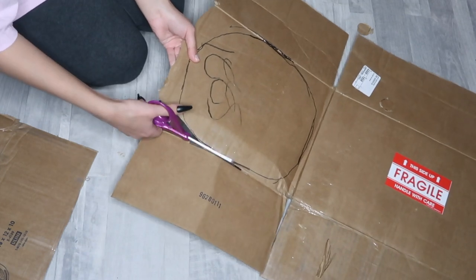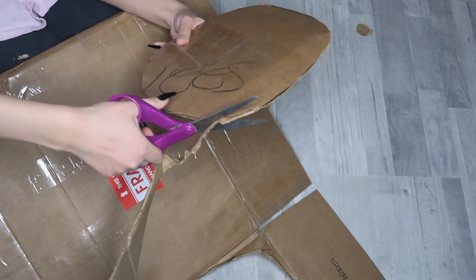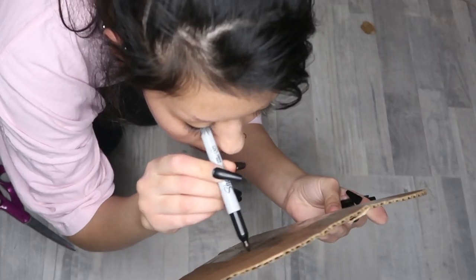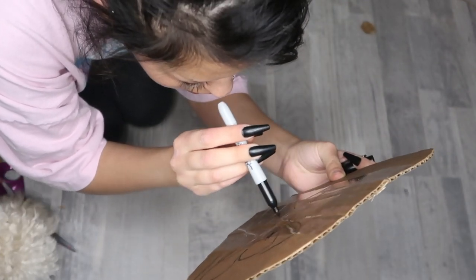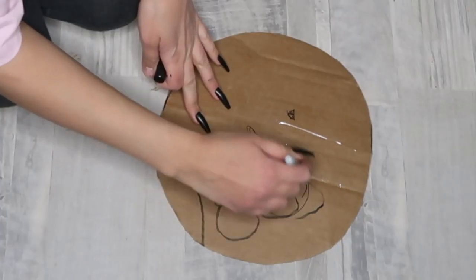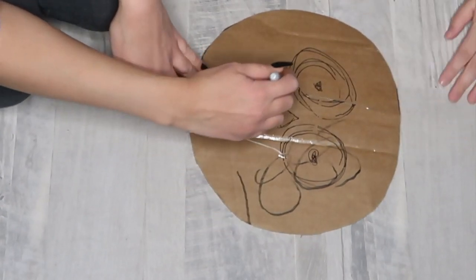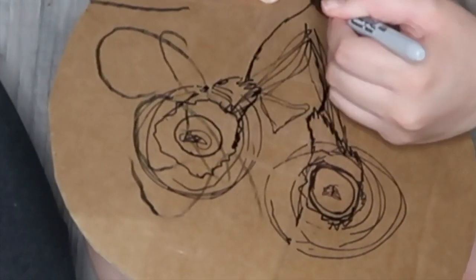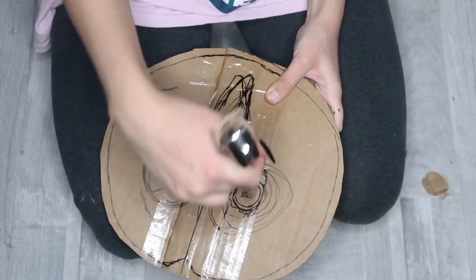Anyways, let's get started on how we made these masks. First I'm going to be measuring out a circle on a piece of cardboard and cutting that out to the size that I want it. Once I got that all cut out, I'm just going to perfect it and trim the edges until I get it the way I like it and the shape that I want. Then I'm going to put my face near the mask and use a Sharpie to mark where I want my eyes and nose to be. Then I am just going to be sketching the base of the mask — Bianca helped me out because she's much better at it. She just added little details so that way I know where to paint. You could also draw a line in the middle of the mask to make sure that you're doing it even and in the middle.